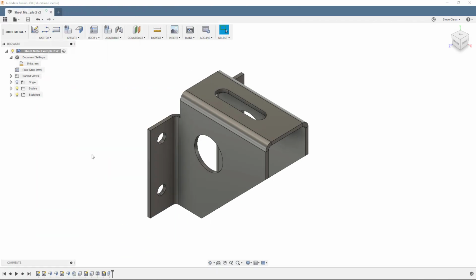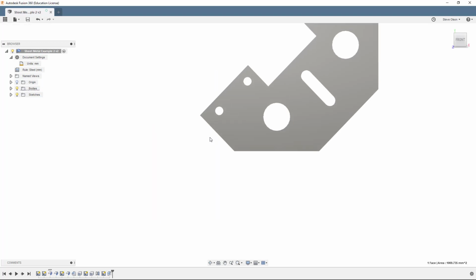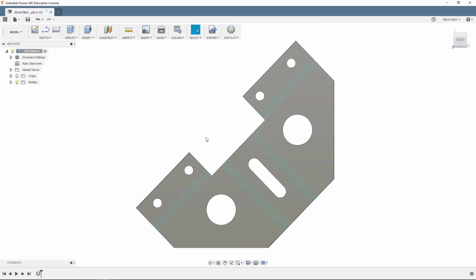One of the benefits of using the sheet metal functionality is that we can then generate the flat pattern. That flat pattern is very important to generate the CNC programming, whether that's being a laser cut or a turret press, to create this shape out of the raw material. So underneath modify, I can say create flat pattern. I'll tell it what face I want to remain stationary. I'll pick this one right here. I'll say OK, and it will then flatten the rest of the component around it.